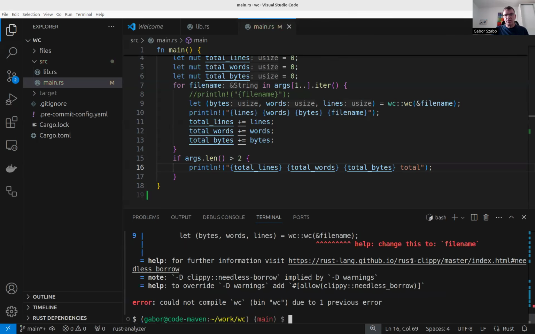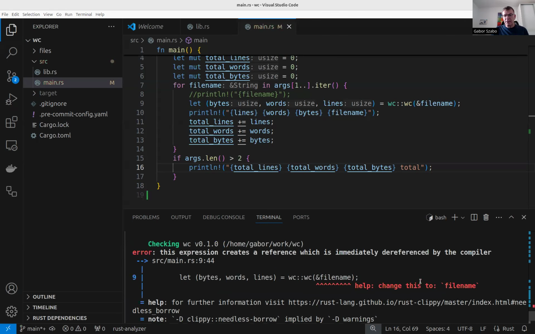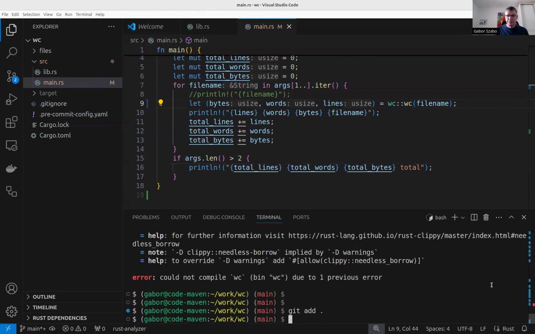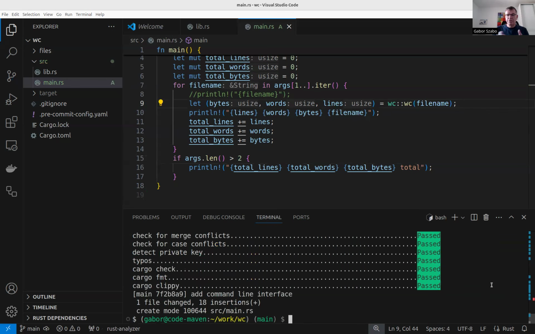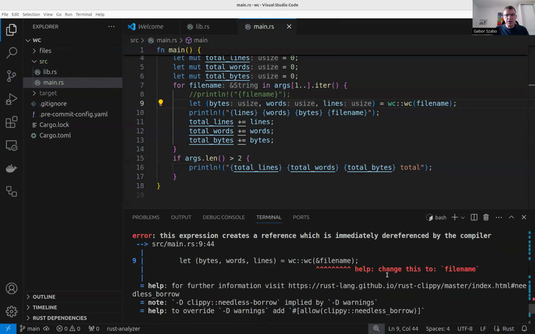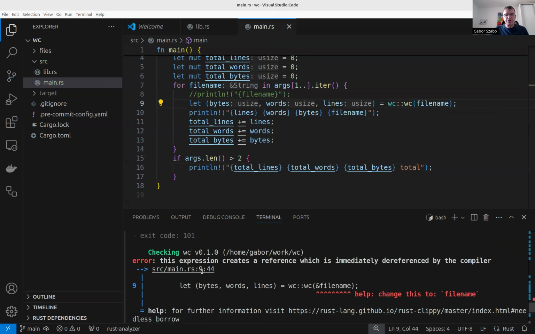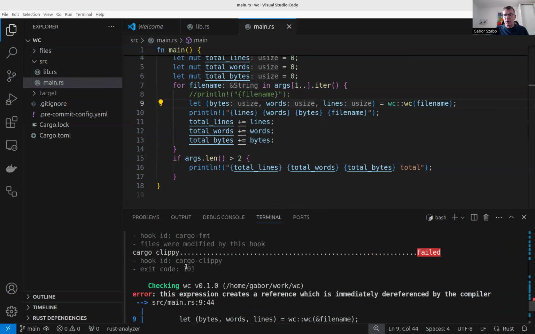Okay, you see, it tells me that I can improve something here. Okay, so I can improve this one. I don't know what was this actually. What was this? This was the check cargo Clippy.